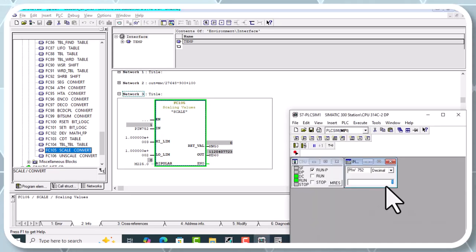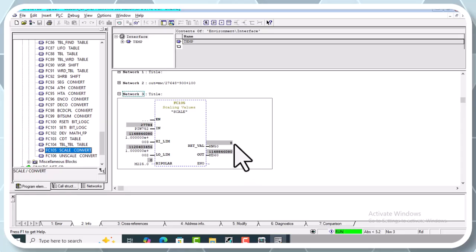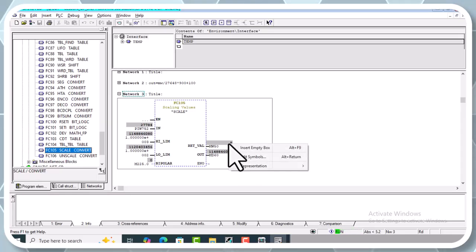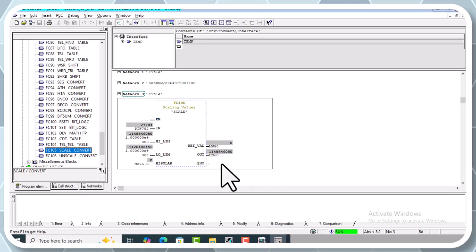Okay, let's do it like 27,784, and let's check again. Now I think it's 8, not 0, and now we get an error from our scale box, and it sets the error number to ret val, and you can find what this number represents in the error table.